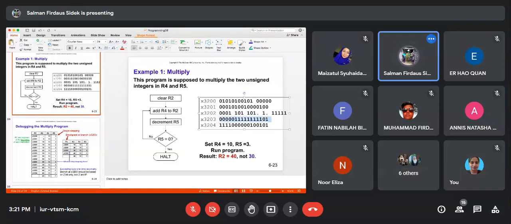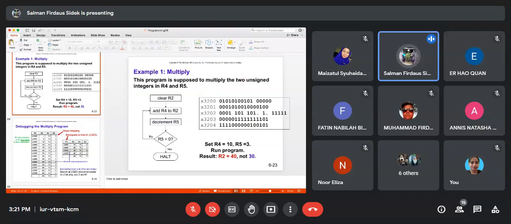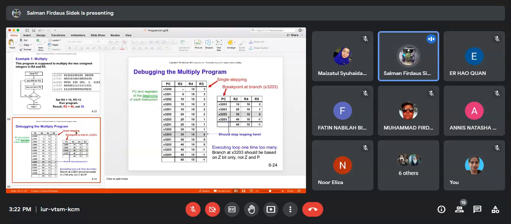This is the answer I told you at the early part of this class, when I asked what happens if the result is true. The branch will be taken. Is this the first or second round? Second round, 2. So at 3203 the branch will be taken, and the value of R5 has decreased to 1.